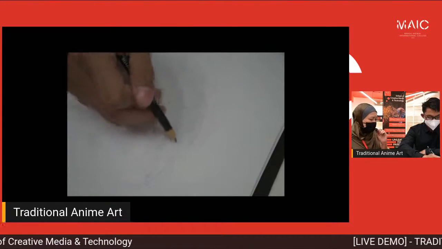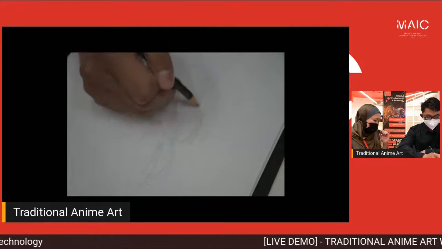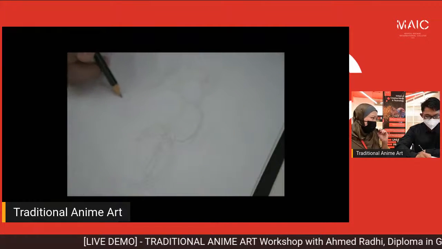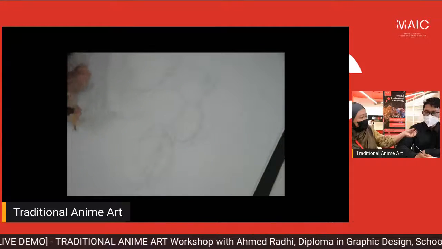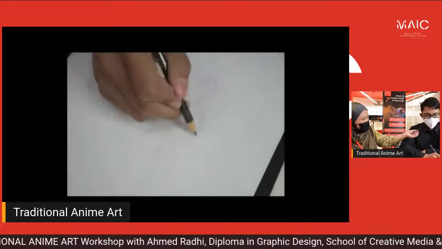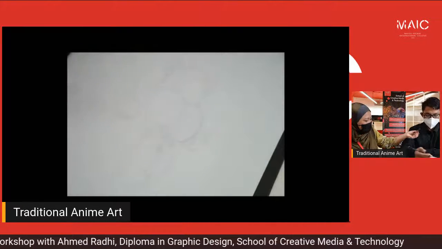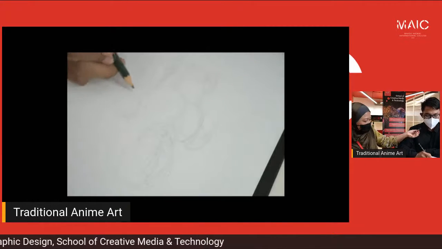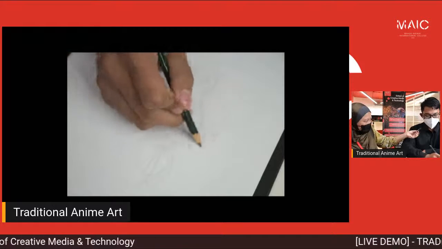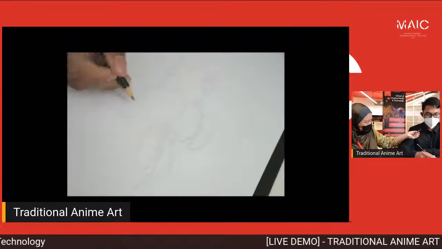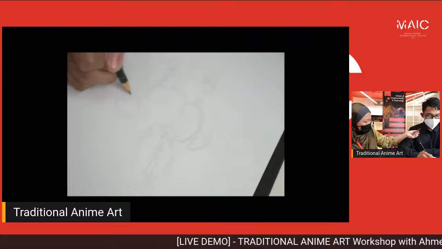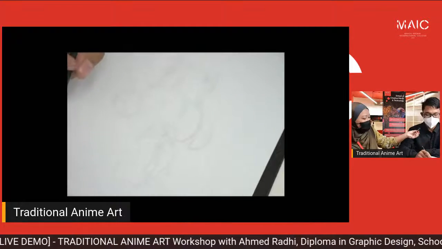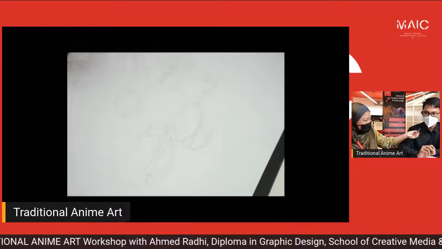Okay, Radhi. So, what is your inspiration for coming up with this kind of anime rather than traditional? Who is your idol or inspiration? My idol or role model for doing this graphic design is mostly from the comic artists from Japan, or I can say a few from Malaysia, the comic artists from Malaysia. But mostly my inspiration or role model comes from Japanese comic artists such as Naruto or One Piece or Dragon Ball.